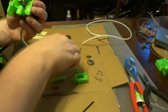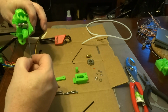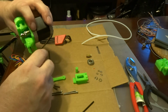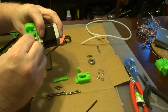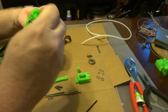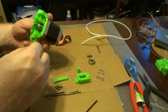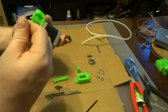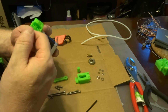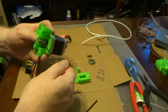Okay, now at this point you can adjust your filament gear to match where the filament's going to go through. So if you take a small Allen wrench and poke it through the bottom of the Airtripper extruder, you can see the path of the filament. So just adjust your gear so that it rests in the path of the filament. Spin the gear if you need to, loosen up that set screw, and you want to align it. And now you tighten it down pretty tight.